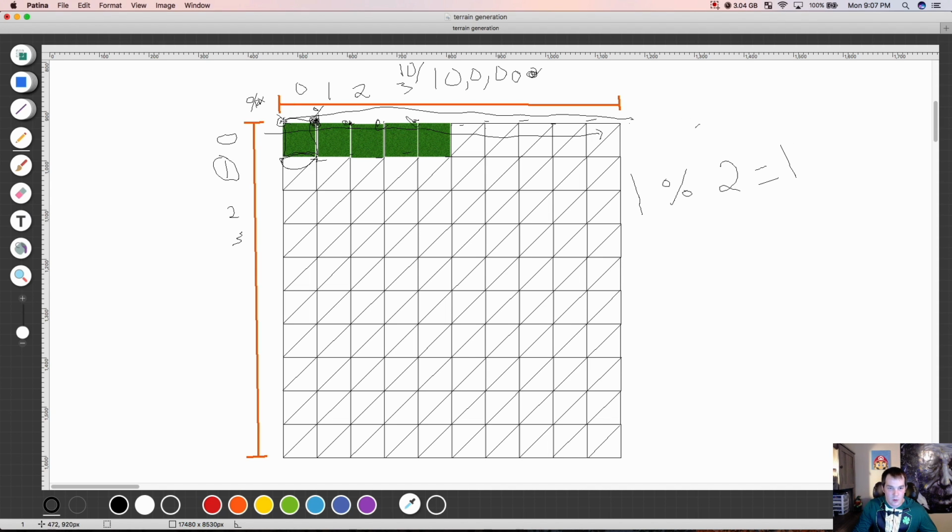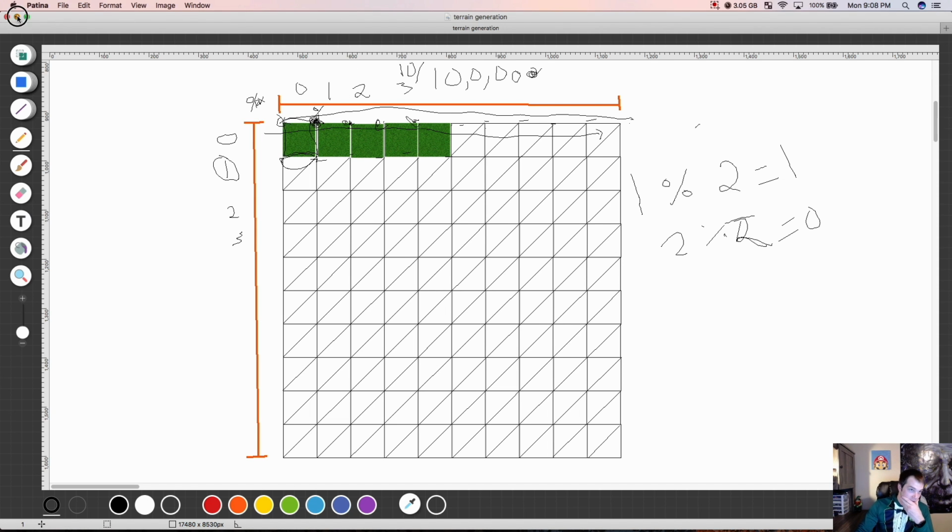So we go 1. And then we go 2 mod 2, which equals, oh man, this is being a little slow. Again, sorry guys. 2 mod 2, that's a 2. Mod equals 0. Okay, so I'm going to put the texture at 0 again. So we'll just do it that way.